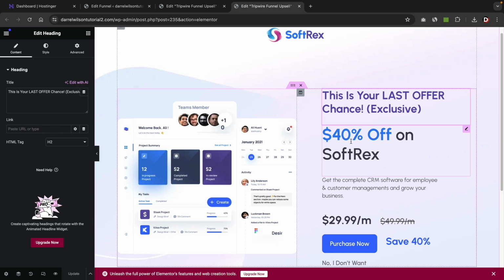There's 1,000 reasons on what would convert a person on your website, right? Maybe they just don't like the color. Maybe they don't like the text. Maybe they don't like the way you're talking. Who knows, right? So it's always good to create a second A/B split testing funnel for your sales funnel.